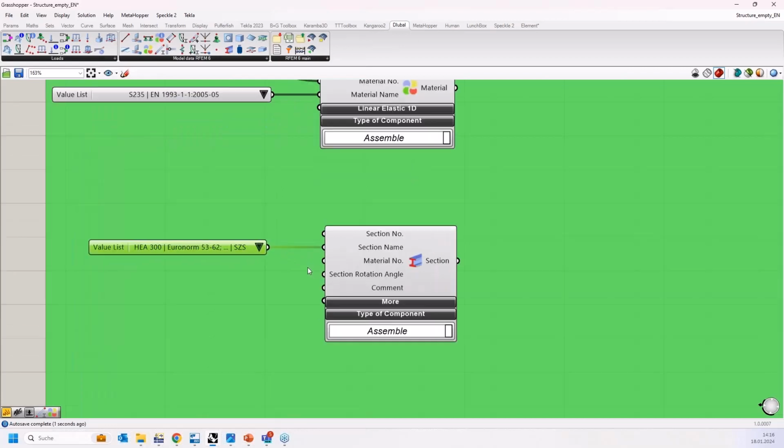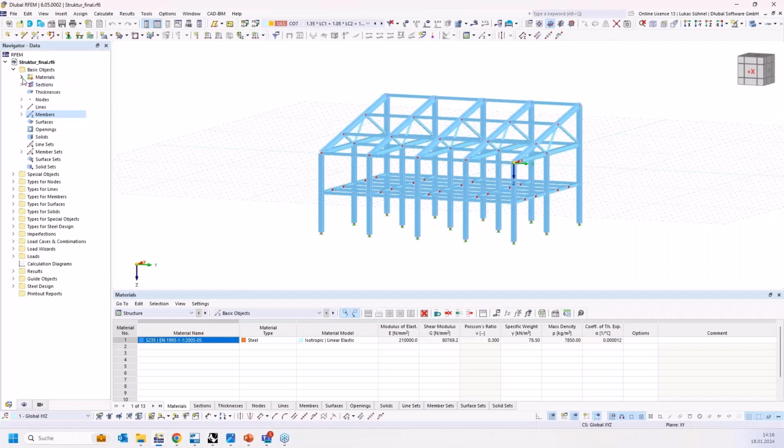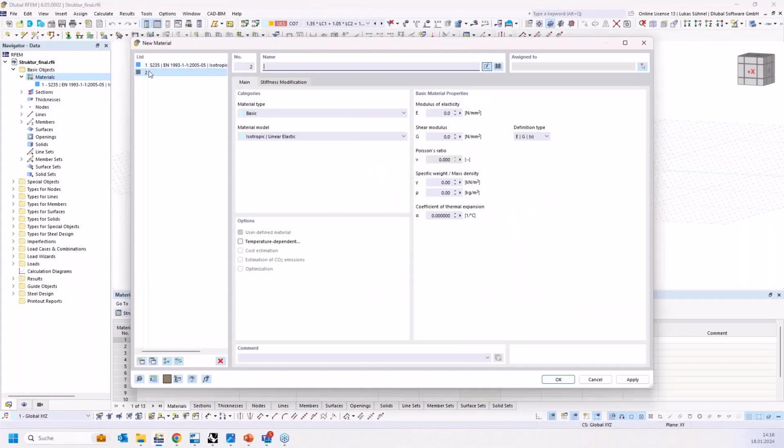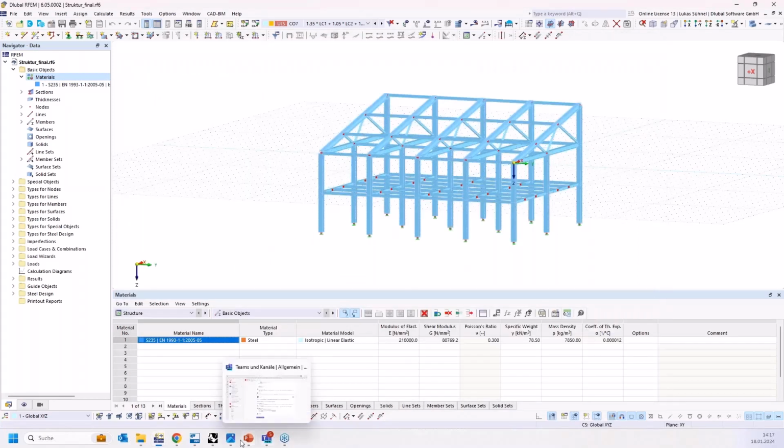And the other information that is required is the material index number. So that's the input that I have to fill. It is not the name of the material, it's a number. Yeah, in RFEM, when you take a look again at it, every material, if I create more, gets an index number, and our section component expects the number of the material.